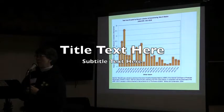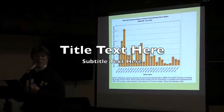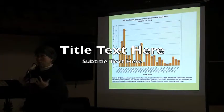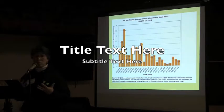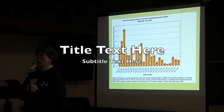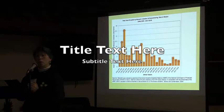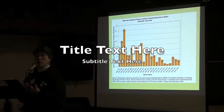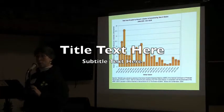The butterfly that's been studied the most, or that we have the most data on in terms of their population, is the monarchs. And the numbers on this chart, you don't really have to know the exact numbers, but they represent the area in acreage in Mexico where monarchs spend their winters. And this is the best way that we have of estimating their populations, is looking at the areas where they're found in Mexico in the wintertime.